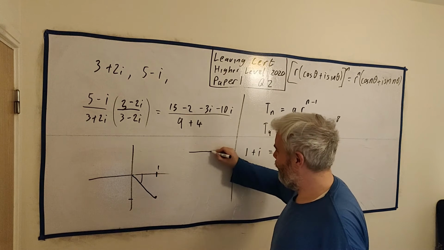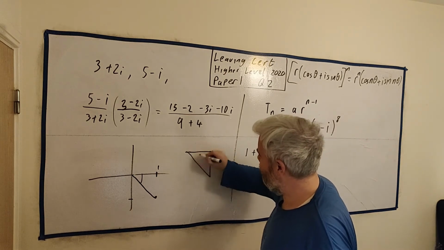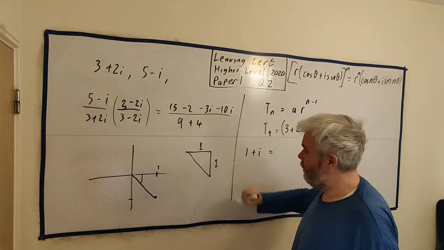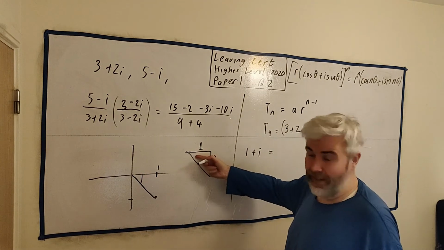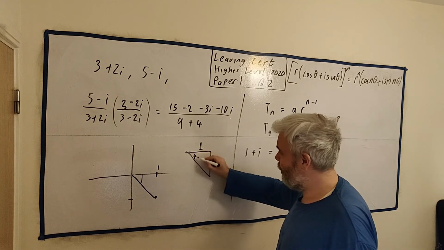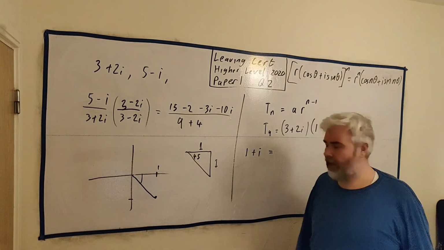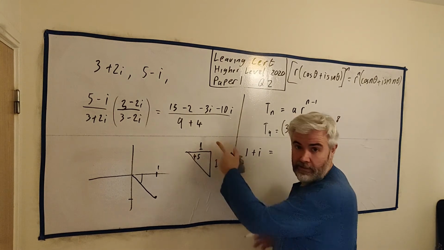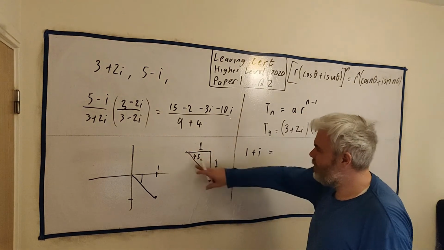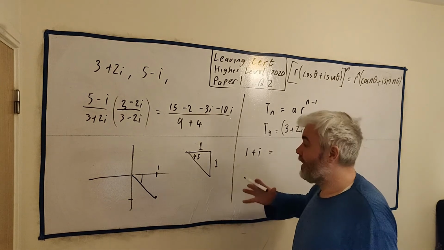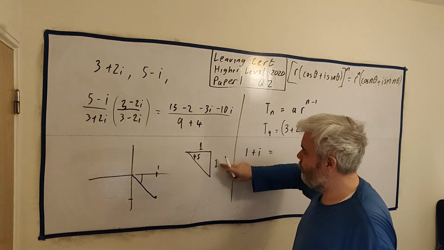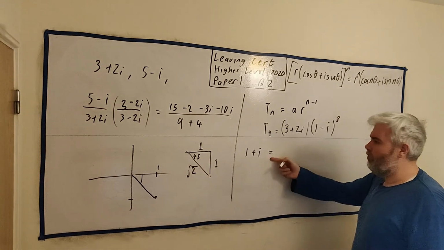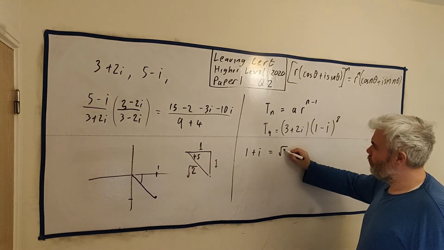That's easy enough to find, because really we're dealing with a triangle here. That's 1 length, it's 1 height. So I actually don't need to do any maths to find this. It's just 45 degrees. Or you could have got the tangent of this divided by this, and would have found it as well. And we need to know the length of this. That's Pythagoras' theorem. So 1 squared plus 1 squared is 2, and we get the square root of that. So this in polar form would be square root of 2.